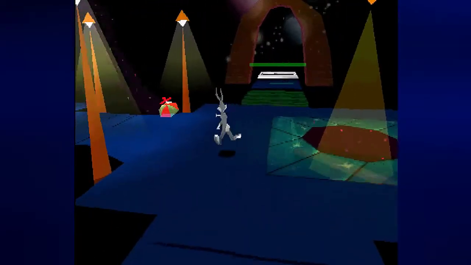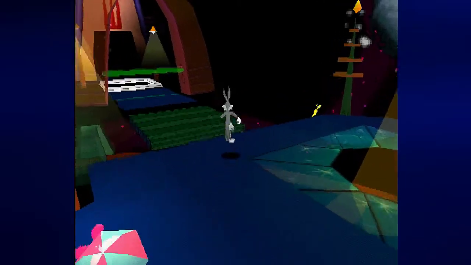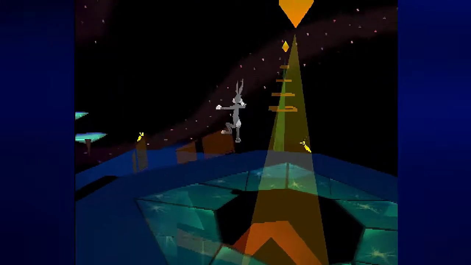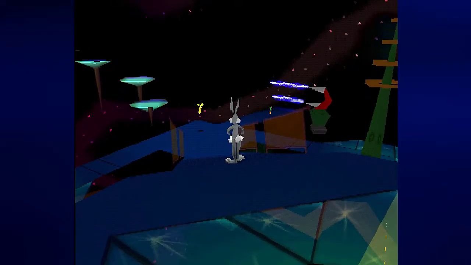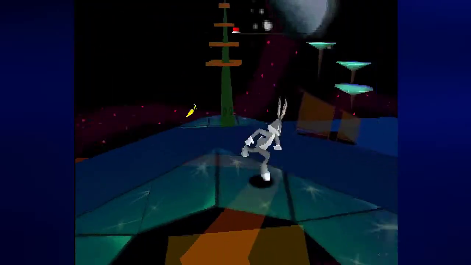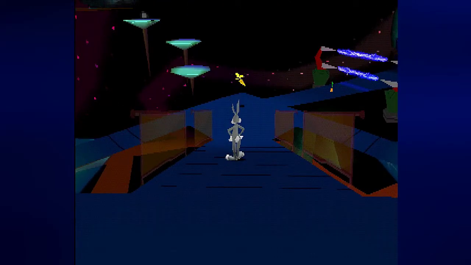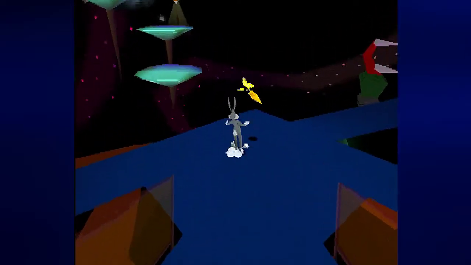Okay, let's just do that. And now, we need to do something here. Believe it or not, we could go in that direction, but that platform has nothing solid at the bottom. So what you have to do is actually go down this ramp, which can be pretty hard to spot.